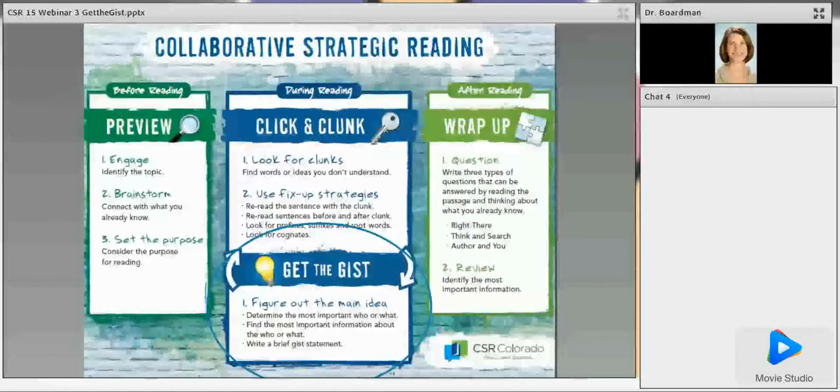So just as a reminder, this is the plan for strategic reading, and I hope those of you who haven't been here before and might be seeing this for the first time will notice that there really isn't anything new on this plan. So collaborative strategic reading includes before, during, and after reading strategies. And these are all tried and true methods. Each one individually has research support, and of course we have quite a bit of research on putting them all together in this routine or a model that we call collaborative strategic reading.